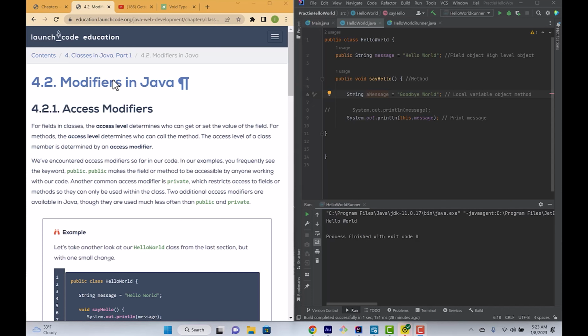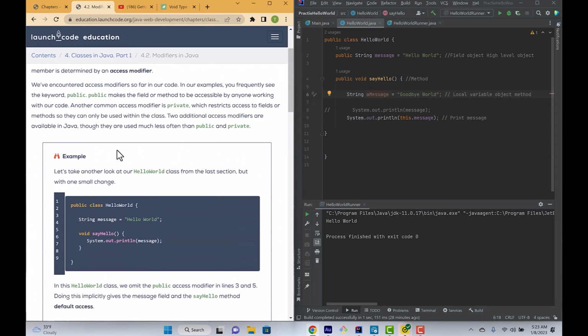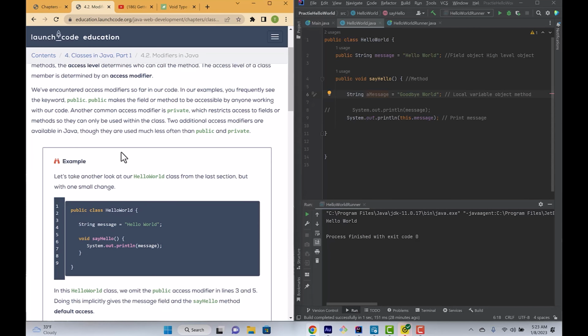We've encountered access modifiers. In our code, in our example, you frequently see the keyword public. Public makes the field or method accessible by anyone working with our code.